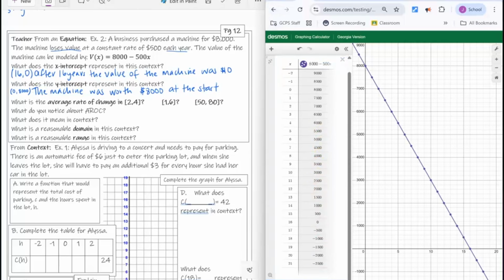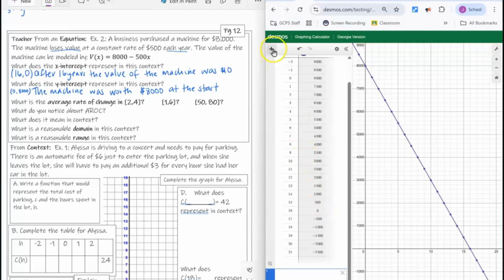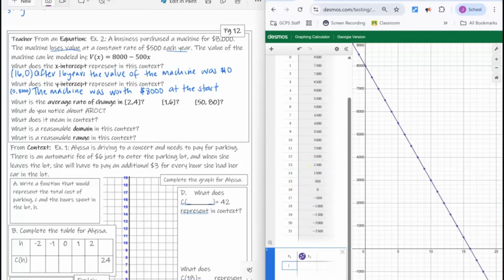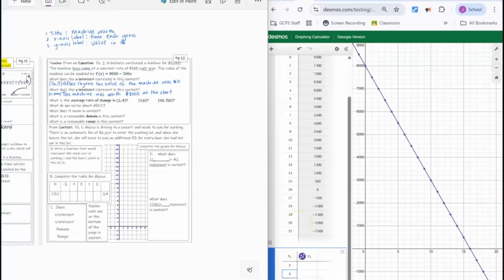So what I'm going to do is come put in a table. Okay, so I'm going to press plus. So you go ahead and put in a table as well. And then I just need 2 points. Now keep in mind they will always give you whatever those 2 points are. For me, my 2 points are 2 and 4. So I'm going to type in 2 and 4.